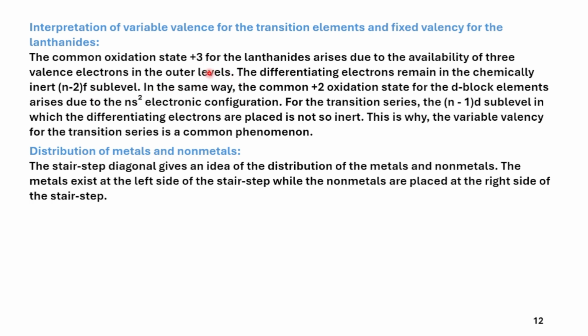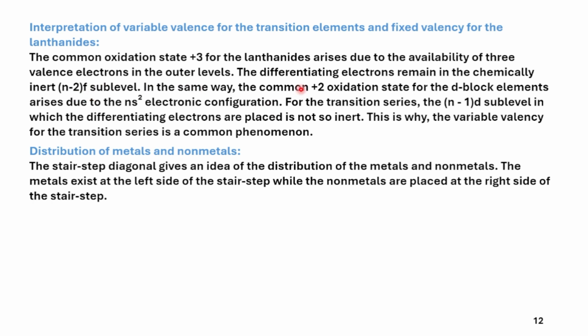So that's why there are 3 electrons in the (n-1)d and ns. These 3 electrons can be oxidized. That's why these f block elements have a fixed oxidation state. So this +3 comes from the (n-1)d and ns, whereas the (n-2)f, which is accommodating that variable number of electrons, is kind of inert.